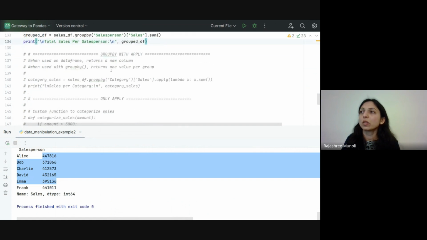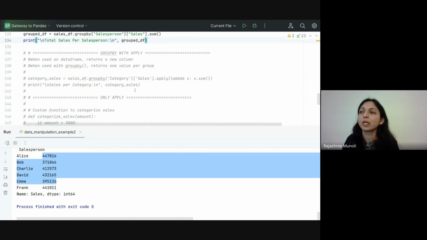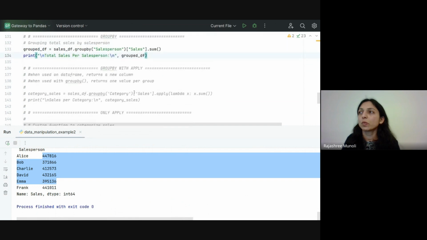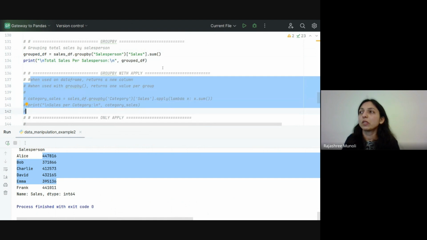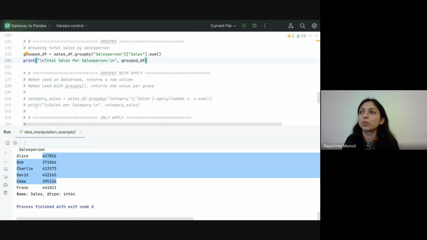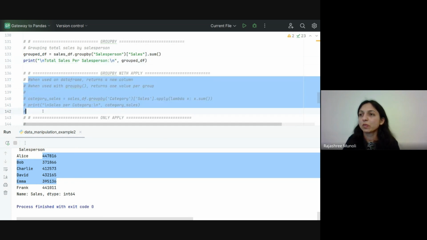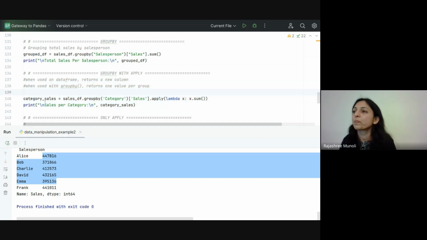Along with group by, we can use something called apply and transform. Apply lets you, just like we used sum here, use any customized function and get the result for each category. Let's look at the code quickly.